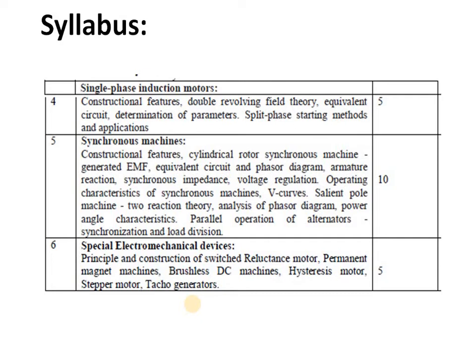In these 6 modules, we will mainly cover the AC machines of electrical machines, and the DC machine and transformer part has already been covered in the 4th semester syllabus of Electrical Machine 1. Continuing from Electrical Machine 1, this is the Electrical Machine 2 part, where mainly the 3-phase machines are covered.